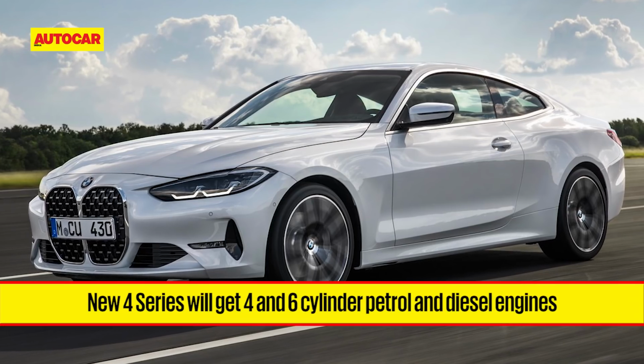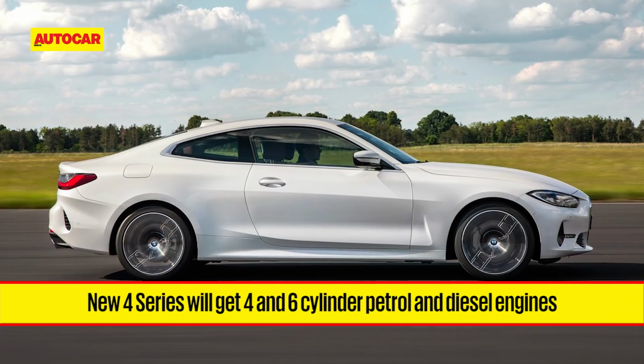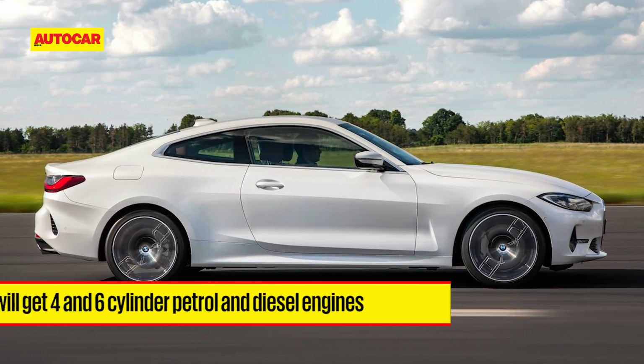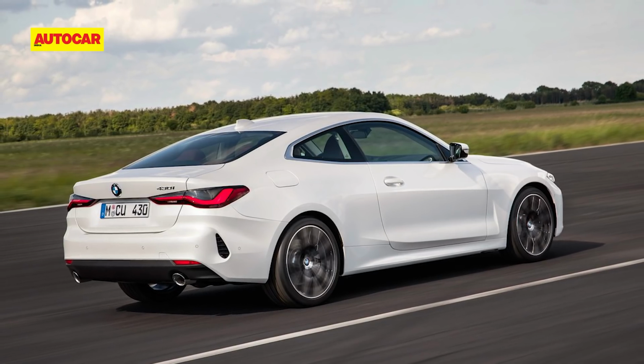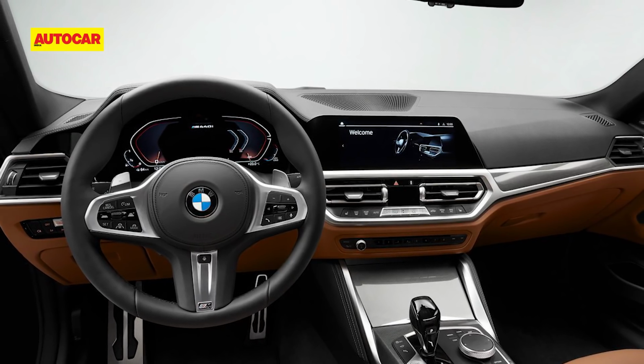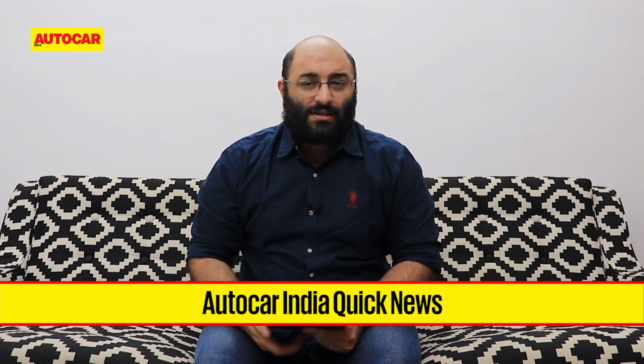The new 4 is of course a coupe and has a sleek design language while being larger than the 4 Series it replaces. The new 4 Series will get 6-cylinder and 4-cylinder petrol and diesel engines with mild hybrid technology on some of the power plants. The sporty coupe will also have a rear-wheel drive or all-wheel drive option depending on the variant. On the inside, the 4 will feature a very typical BMW design language with options like a heads-up display and a larger infotainment screen. Now that might definitely be polarizing, but we think that BMW 4 Series will definitely start growing on us, including that big massive grille. That said, there will also be a hotter version of that car, which will of course be the M4, so that's definitely something to look forward to.